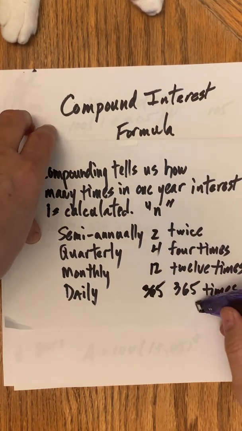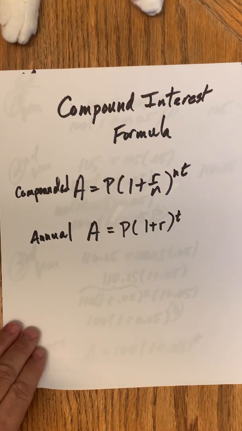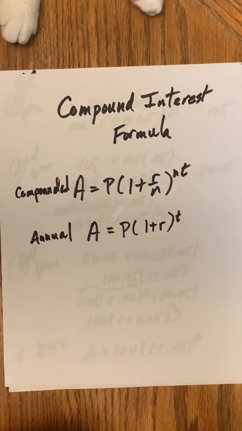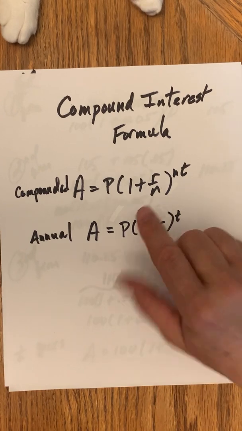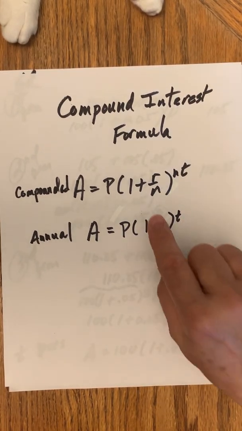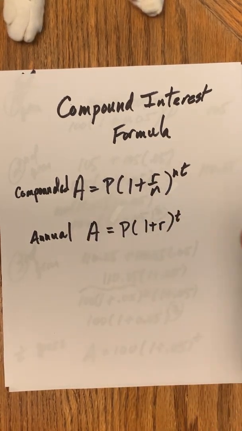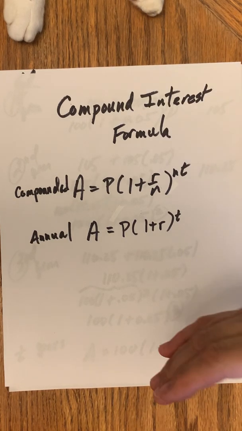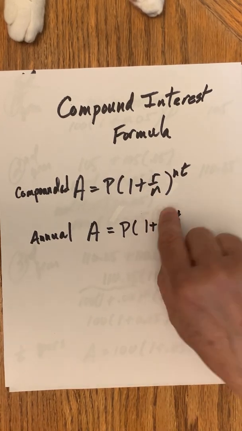Okay. And why does that have to be introduced in there? Well, here's what happens. If, for example, I compound the same problem, but I do it semi-annually, the $100 at 5%. Well, at the 6-month mark, at half a year, when I go to calculate your interest, I'm not going to use the whole 5% because you haven't given me the use of the money for the whole 5%. So I'm only going to give it to you for the time that you've given it to me, which is half the time. So I'm going to do 0.05 divided by 2, or 2.5%, right?